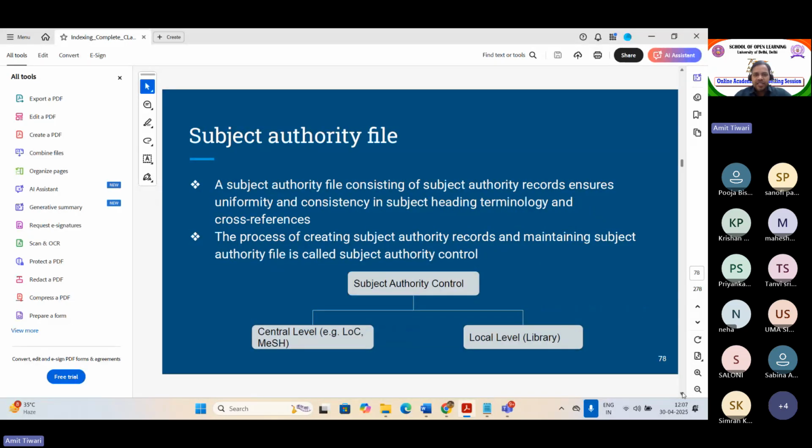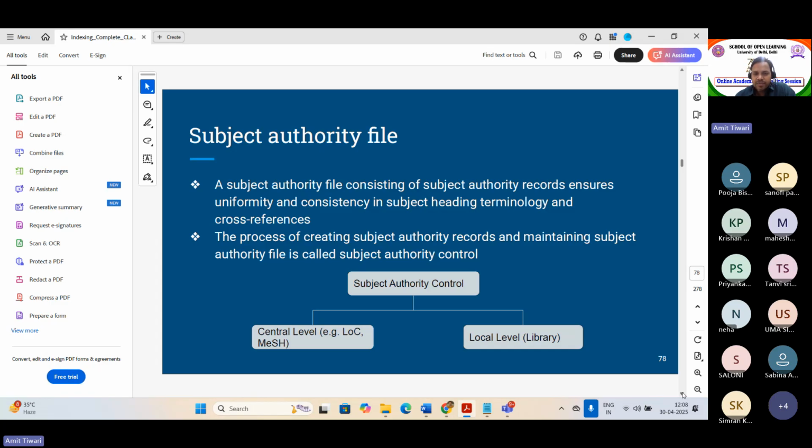Subject authority file is another concept which is there in our syllabus. So the subject authority file consists of the subject records, which ensure the uniformity and consistency in subject heading terminology and cross references, and the process of creating subject authority records and maintaining the subject authority file is what we call subject authority control.